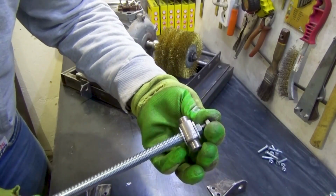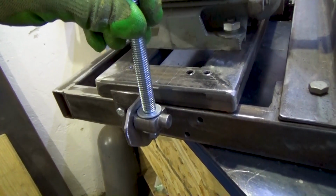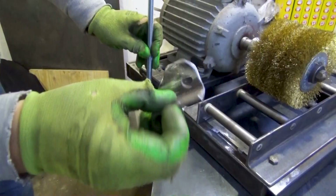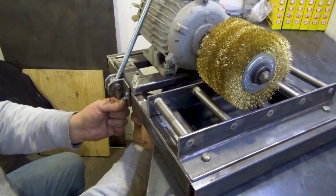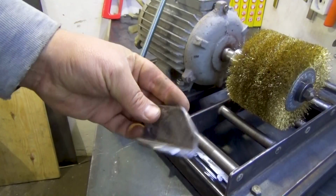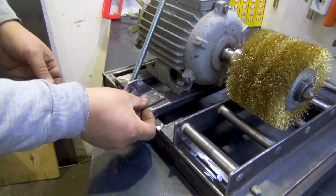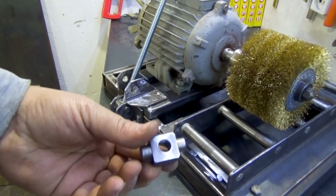I also made this small part on a lathe. There are 2 of them, one without a thread in the middle and the other with the thread. This is attached to the lower ears of the pendulum. And on the pendulum itself such ears are also mounted, and the same part, only with the thread.